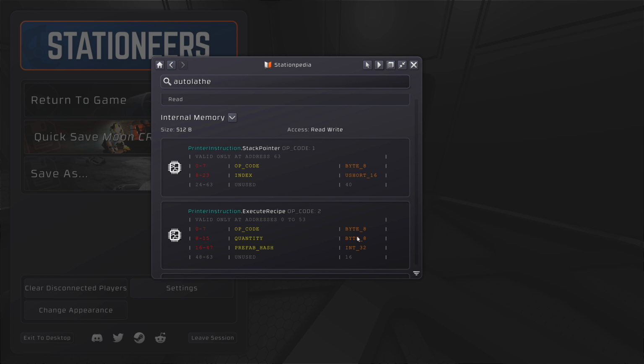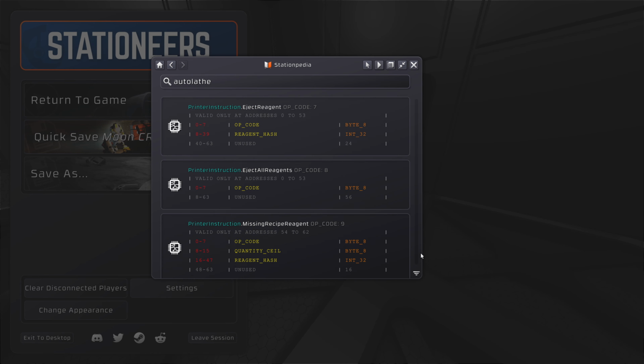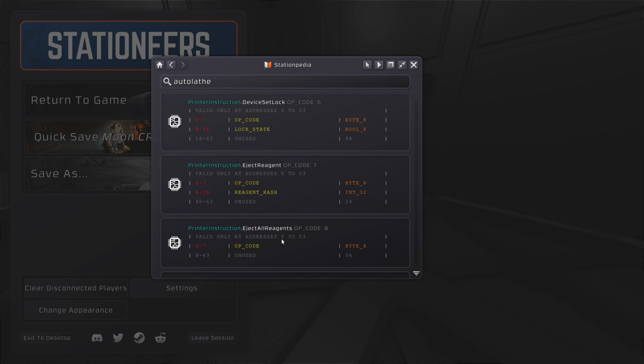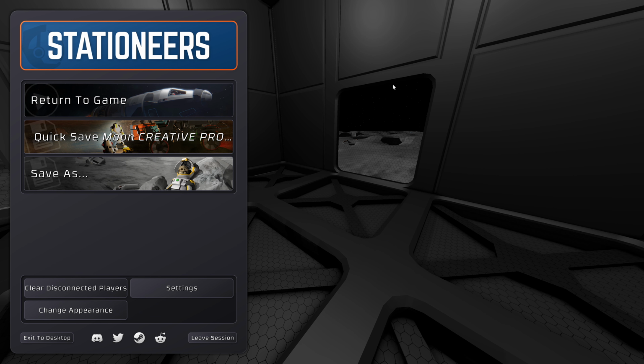It can hold 256 values, but the lowest value it can hold is 0, and they stuck with the original meaning of a number. 0 means none, 1 means 1. Therefore you can produce 255 at the max. And the prefab hash. So you can say produce iron sheets 10 go. If you write that into its memory, it will just start printing. You can also say eject all reagents, like when you flip the lever. Or you can say eject only the gold. That's also possible. But let's deal with the logic sorter now.